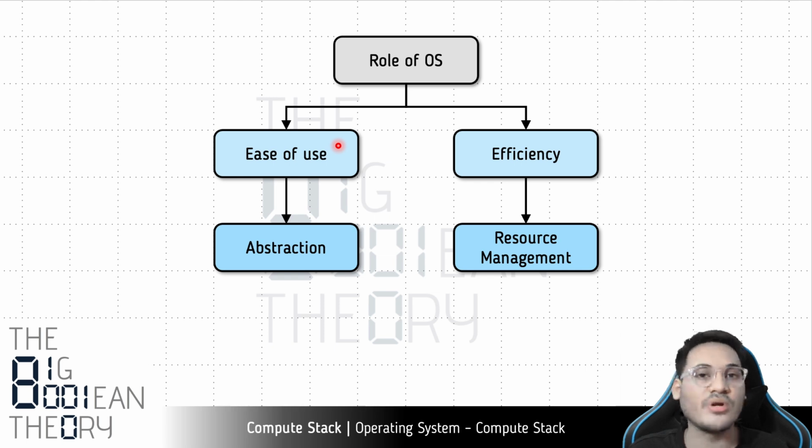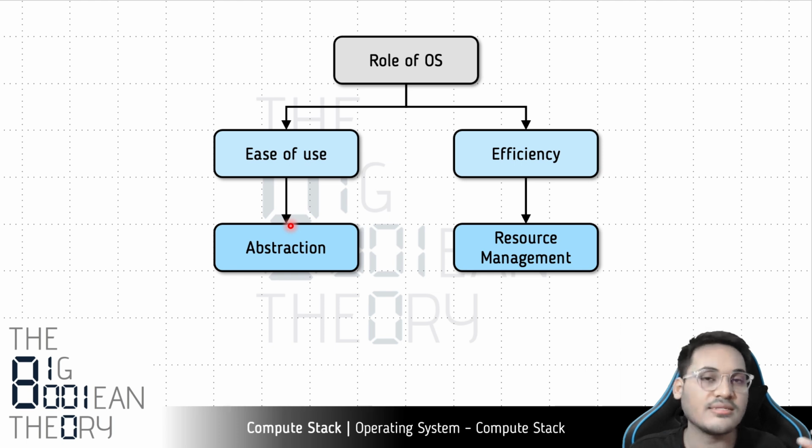Let us see how the operating system makes the hardware easy to use. It does this through the concept of abstraction. So what is an abstraction? There are several computer hardware resources in the system, for example, CPU, memory, and IO devices. The operating system takes each physical resource and transforms it into a virtual resource. This virtual resource is much easier to use and much more powerful. This transformation from a physical resource to a virtual resource is the idea behind abstraction. We can say that the virtual resource is an abstraction over the physical resource.